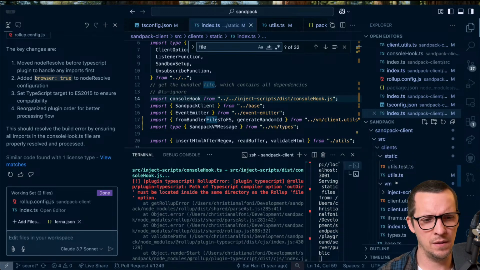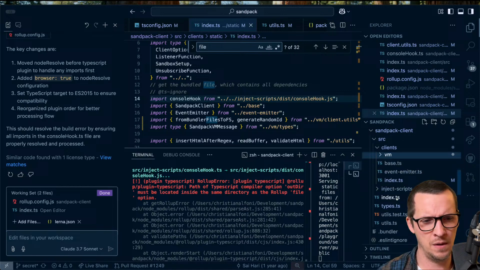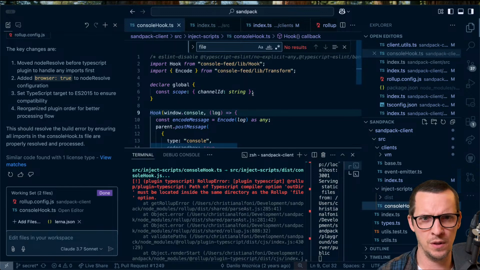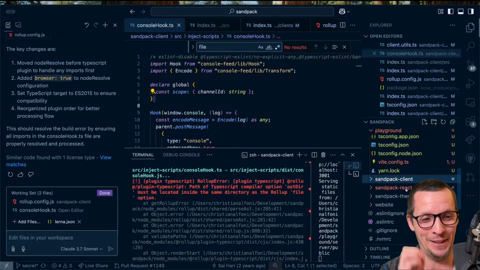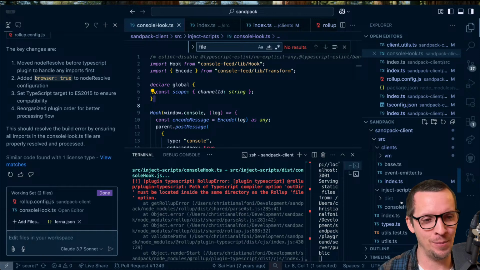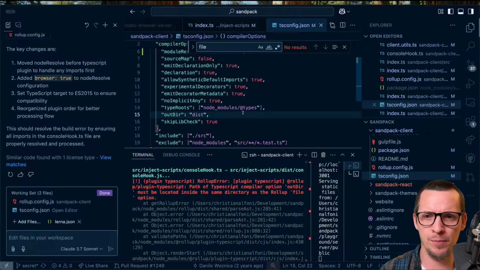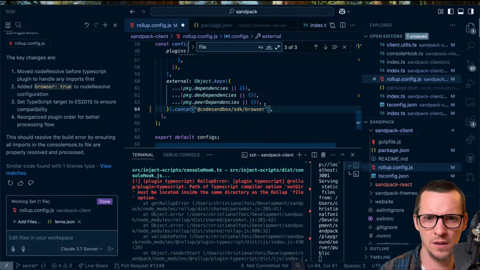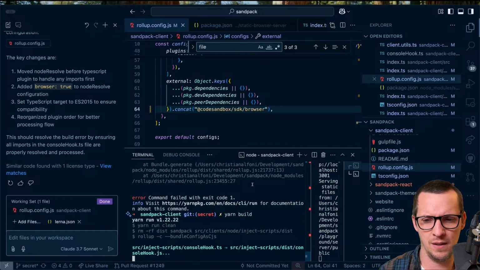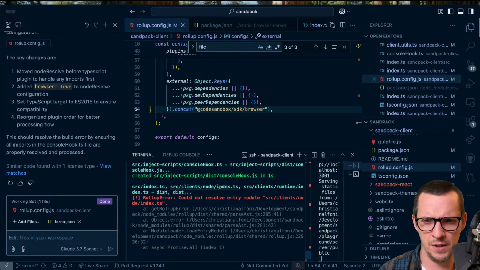Oh, okay. Yeah, it's probably some quirky stuff. Inject scripts, console hook. So this includes a lot of stuff. So it builds its own file, and we want that to be... I can't believe this. So we want this build file to be included in the other build, but because of the tsconfig, do I have to put outDir there? Can't I just rely on rollup? Right? Rollup can decide that. Yeah, but this is fine.